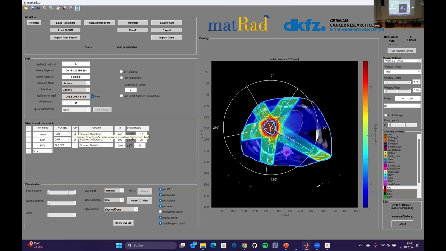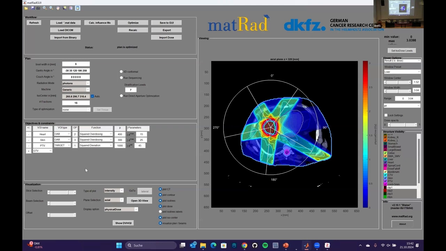Remember these things here, we also need to decide on what overlaps what in our plan. So we know that the PTV is on priority 1. So it overlaps everything else for the planning. And then the heart should be priority 2 because it's our first organ at risk. And the skin, so the rest of the body, it's not the skin really, it's the rest of the body, should be 1 level below that. So I set it to 3.